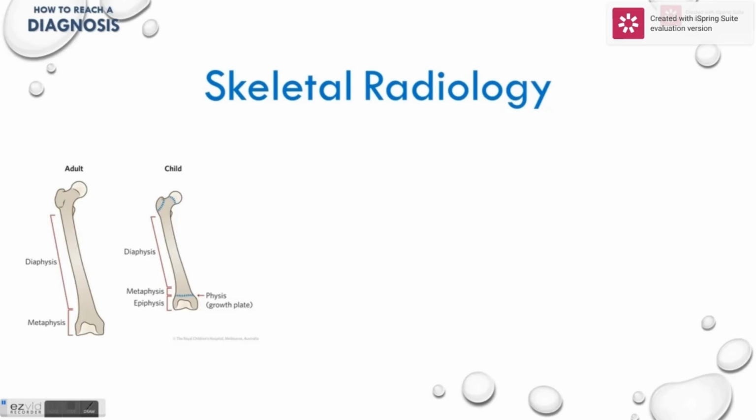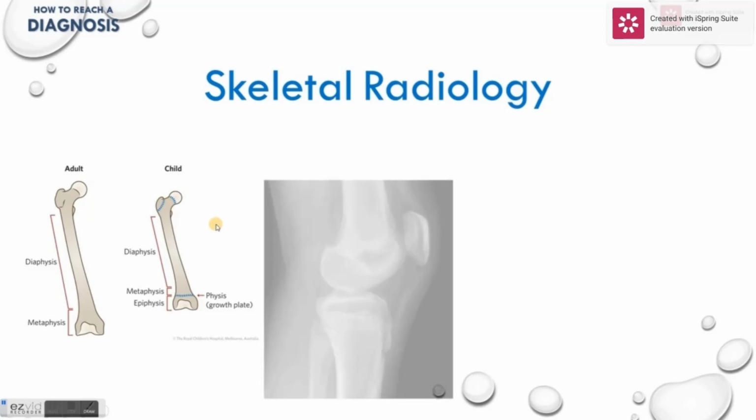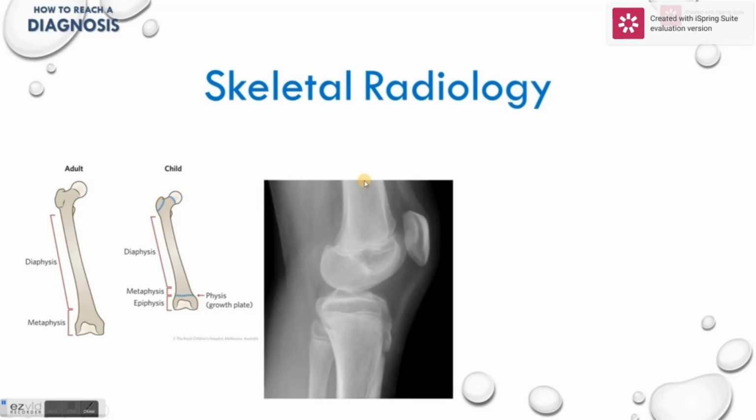Limb dysmorphology, radiology is very important for reaching a diagnosis. As you know, the long bones are divided into 3 parts: the epiphysis, the metaphysis, and the diaphysis. Adults don't have the epiphysis as separate because they are fused. So the epiphysis and metaphysis are fused, so they are 2 parts: diaphysis and metaphysis. In children, this is the epiphysis, and this is the metaphysis. I'll show it in a better diagram. This is what we may talk about.